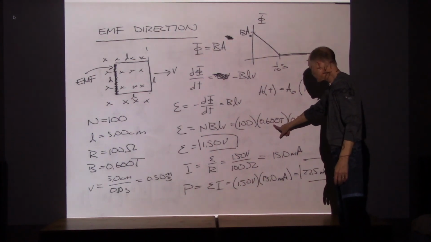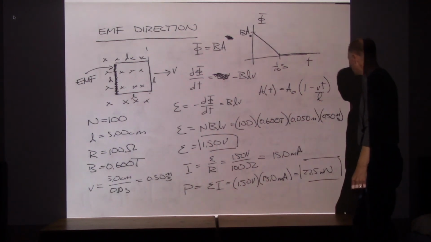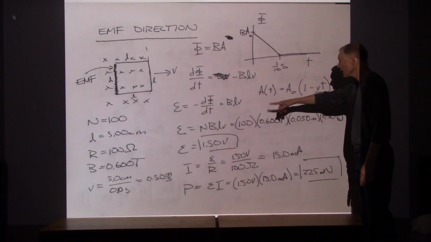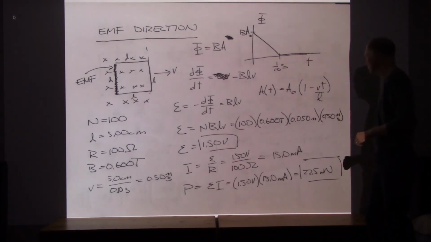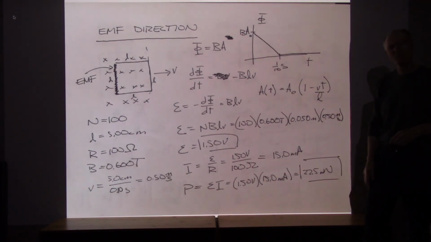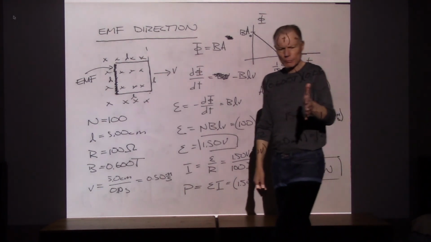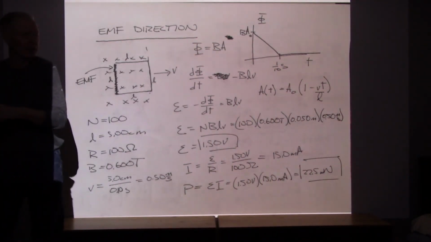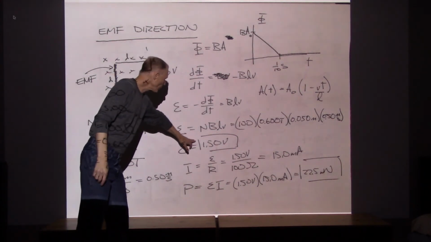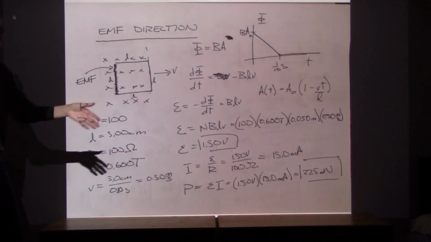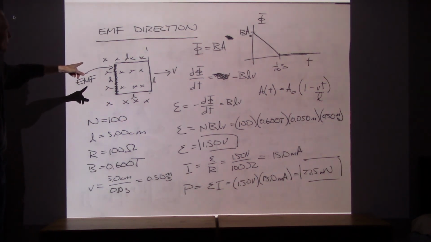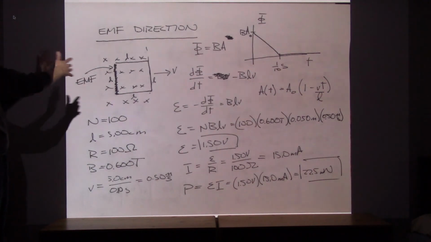It tells us that there's 0.600 Tesla of magnetic field. The length of the bar that's coming through is 0.05 meters. And then the speed they told us was 0.5 meters per second, which doesn't seem really fast. It's kind of moving at 2 seconds per meter. That's going to give us 1.5 volts. So there you go. I don't need my 1.5 volt D battery. Instead, I will have this loop that I will move out of the field and then back into the field, and then out of the field and back into the field.